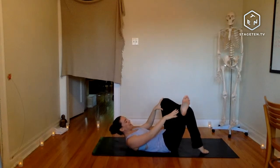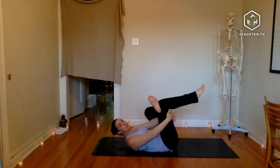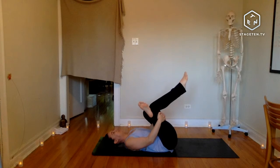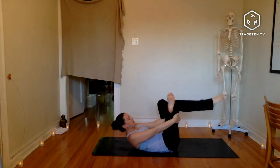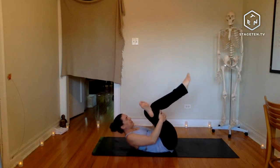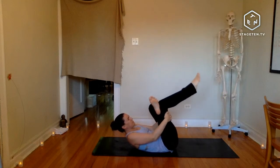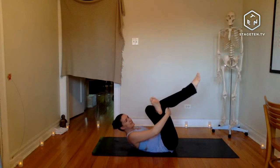Bring your left leg on top of your right leg now. Reach through and grab your right leg with both hands. And then push out for strength and in for your stretch. And you just go back and forth. And then take note of this one, too. What do you feel? And again, to me, I do feel something in my glute on this side.